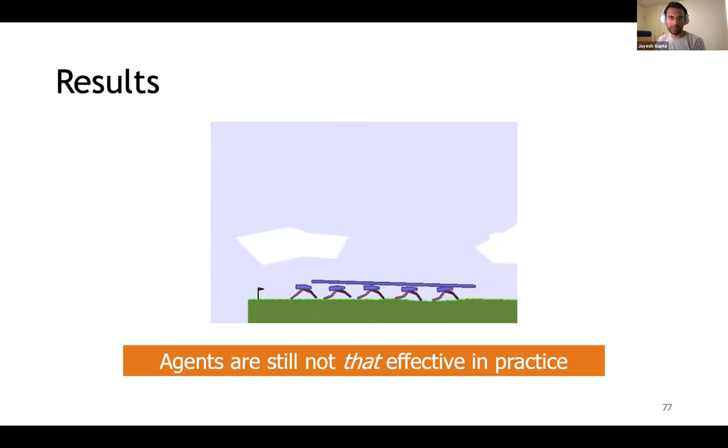However, when we actually looked at their behavior, the results weren't as good as they need to be. For example, in this video, the agents in the back are trying to push the box forward because that's the goal. Because they are trying to push the box forward, the agents in the front have to try to keep it from falling. This is the result of the agent policies getting stuck in a bad local optima during optimization. And as we saw in our experiment, we couldn't scale well with even larger number of agents.